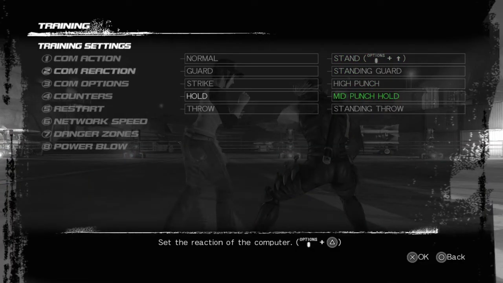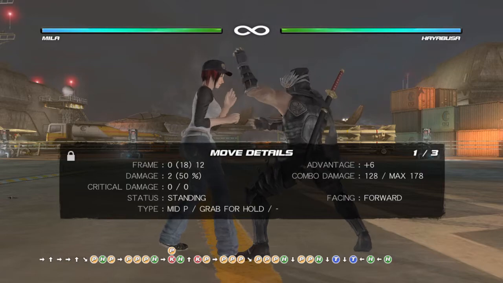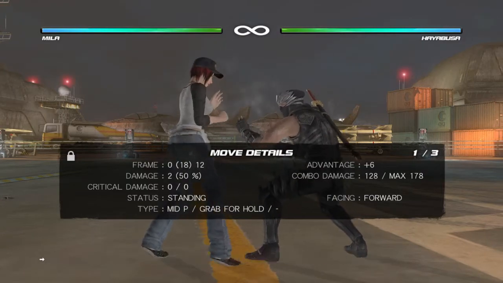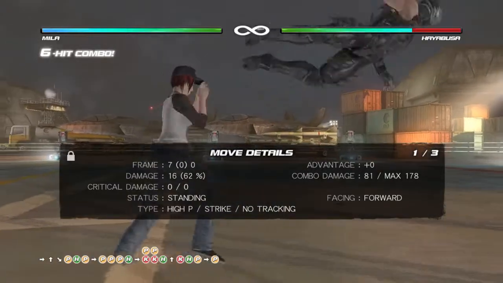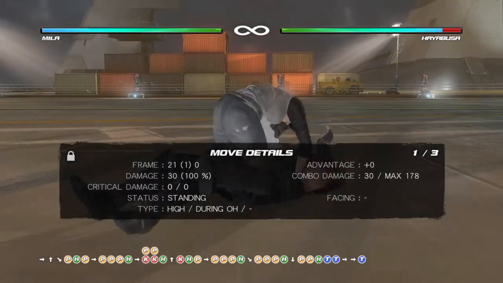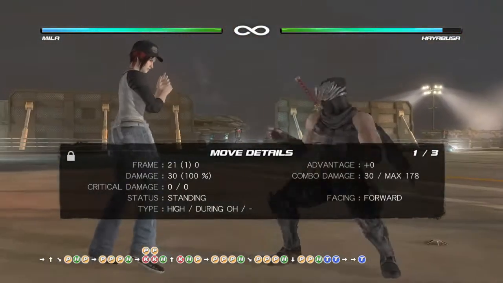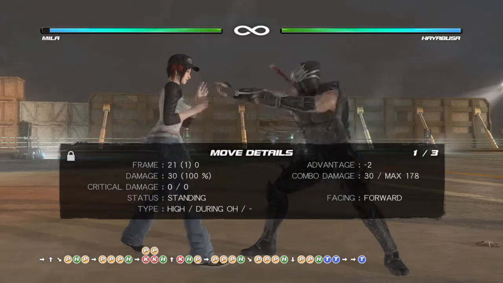So, I'm going to do an offensive hold now. So I'm going to have him jab. Now, Mila's jab is a little bit different than Niotungu's because hers actually high crushes. So even if he tries to jab me, he can't beat me out. I'll show you. Boom, ducks right under it. So that means he can't do anything. He literally can't do anything.